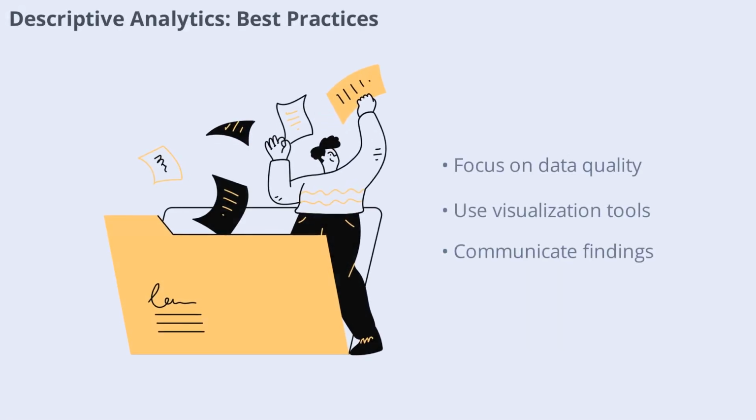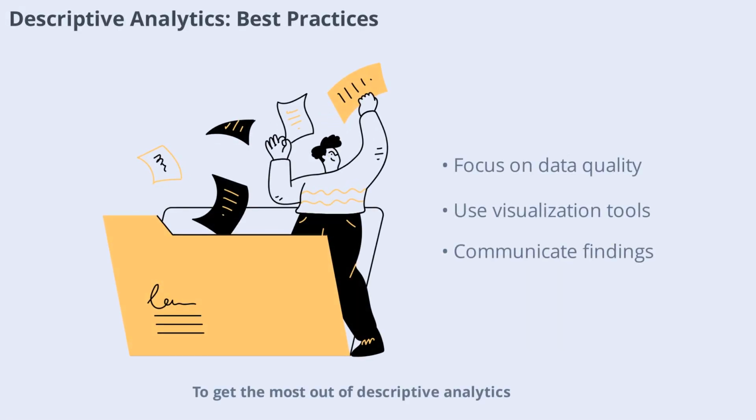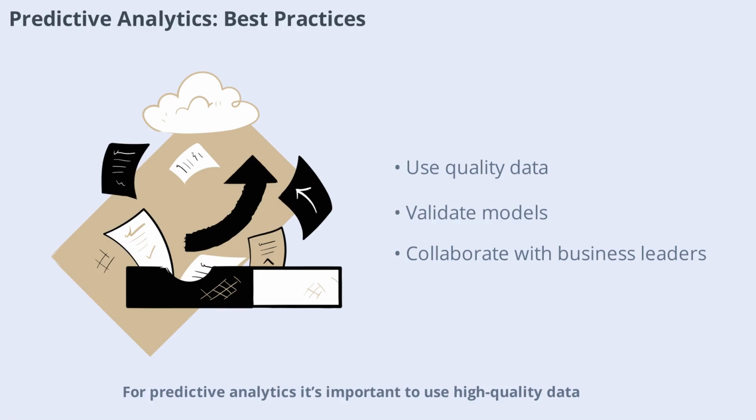To get the most out of descriptive analytics, organizations should focus on data quality, use effective visualization tools, and ensure regular reporting. Clear communication of findings is also essential so that everyone understands the insights and can act on them. For predictive analytics, it's important to use high-quality data, select appropriate modeling techniques, and regularly validate models.